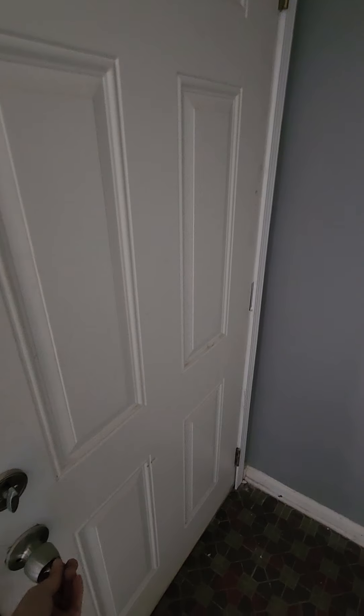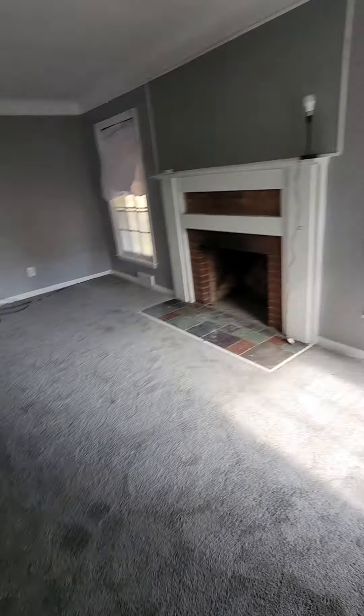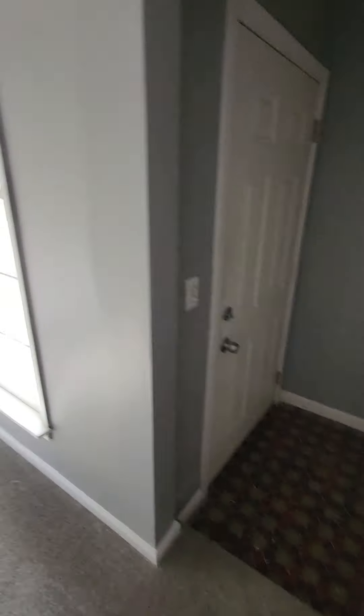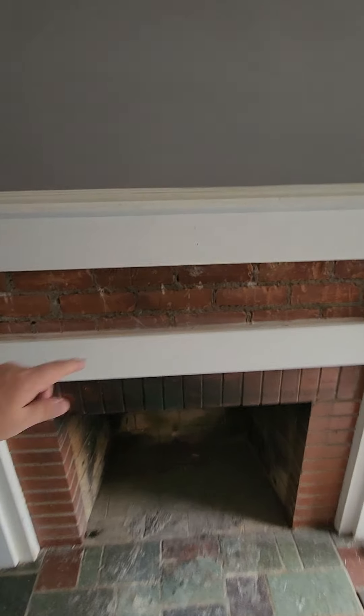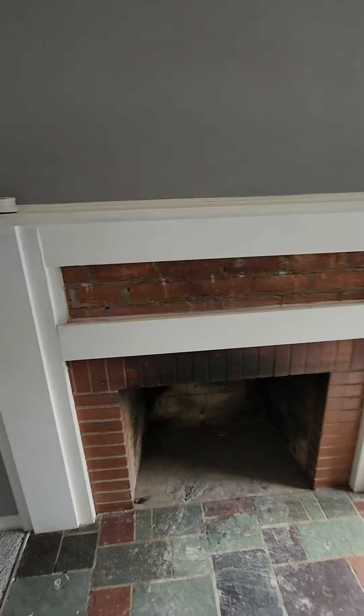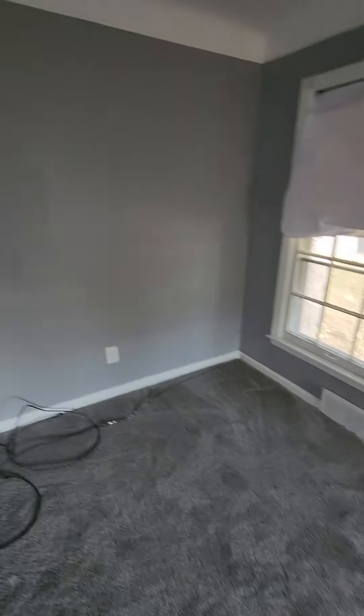All the scratches on the front door — let's take a look at that. There you go, looks good. It's not perfect, but it's done really well. We had to swap out these two boards because they were burnt up from the fire, so we replaced them with some new MDF boards.